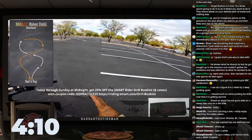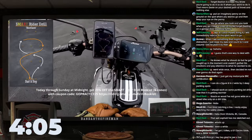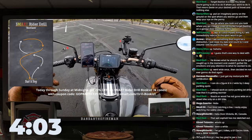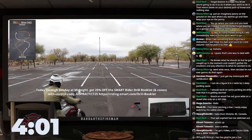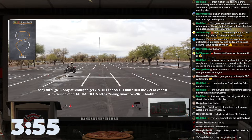Now we're gonna do a figure eight, but this is gonna be a really wide figure eight. We're gonna go around all of the cones, if that's what it looks like. It's the bootlace. And let's go ahead and have fun doing that one. So we're gonna go wide around this one. We're gonna go all the way around this one. We're gonna look where we wanna go.